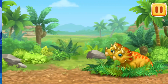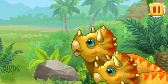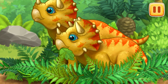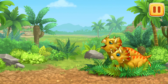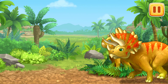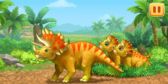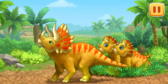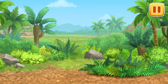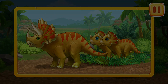These are Triceratopses. Triceratopses were plant-eating animals. Their mouth looked more like a parrot beak than the jaws of an animal. The name Triceratops means three-horned face, and it used those horns for protection. Triceratopses were herd animals, so they cared for and protected each other. We brought to life one of the most recognizable dinosaurs, Triceratops.